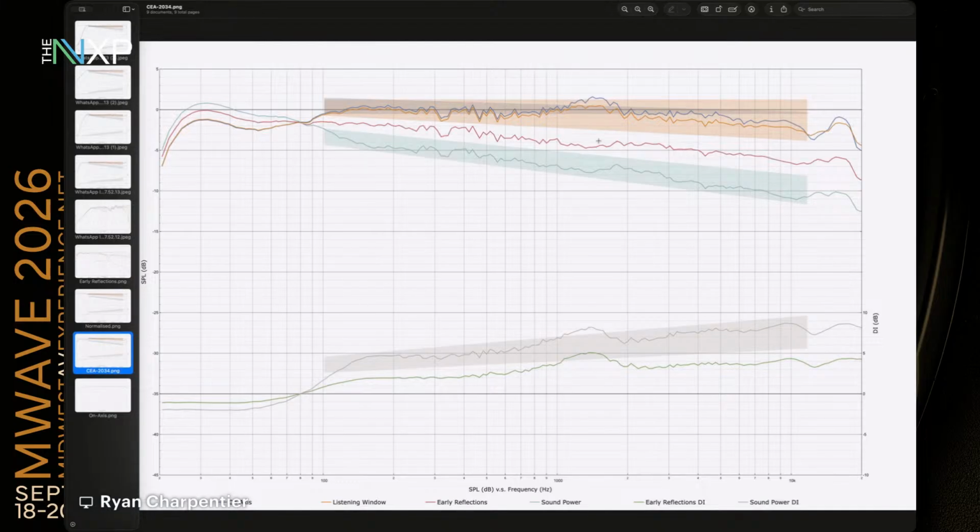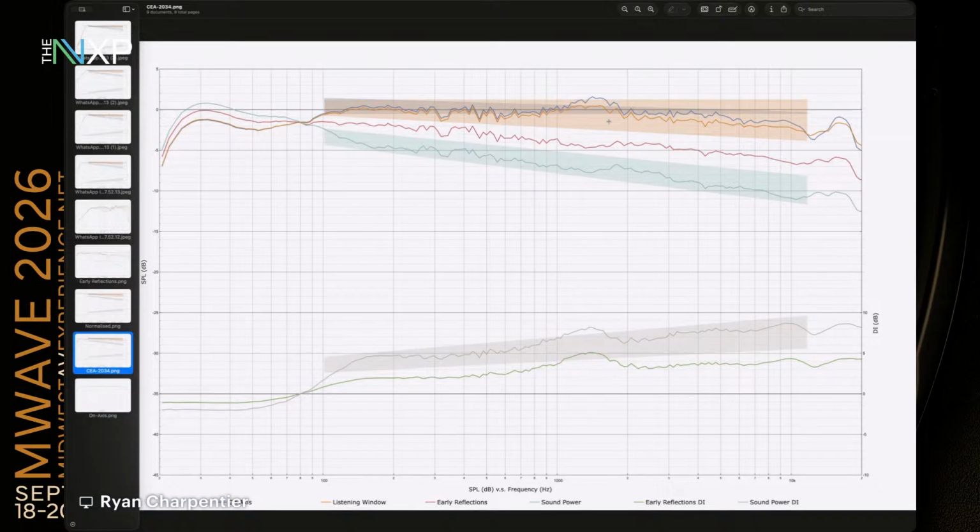So what he's talking about, just to reiterate here, is you have your early reflections. There's somewhat of a dip here. And when he's saying they EQ'd, you have a dip versus this little rise. So this was probably flatter. So they were able to bring this up, and this tracked consistently up. It didn't create an issue by bringing too much energy into the room, because they were following more consistently.